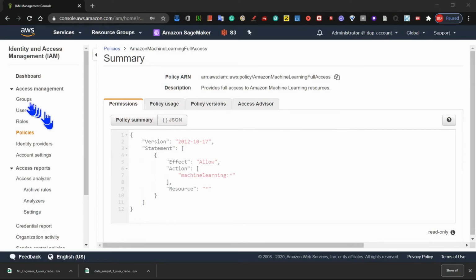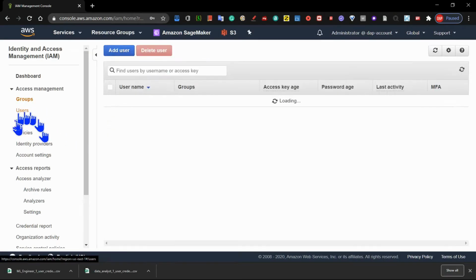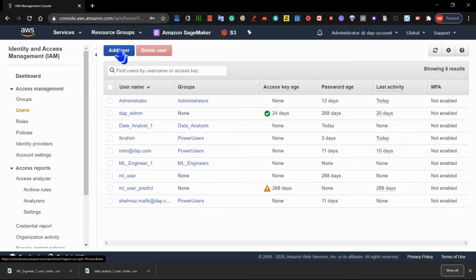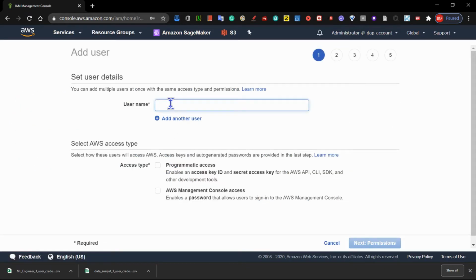So here I am going to click on this user, and add user, and I'm going to write the user's name as data scientist, scientist number one: data_scientist_1.